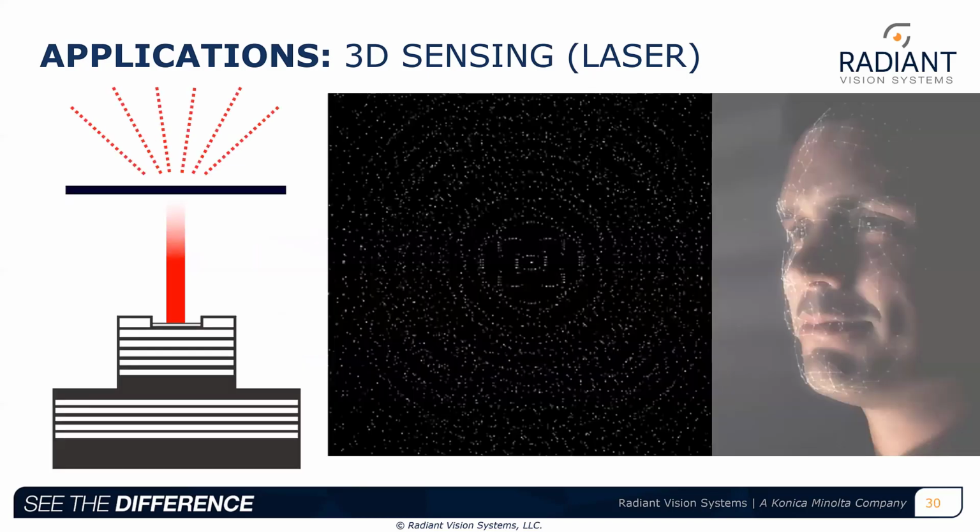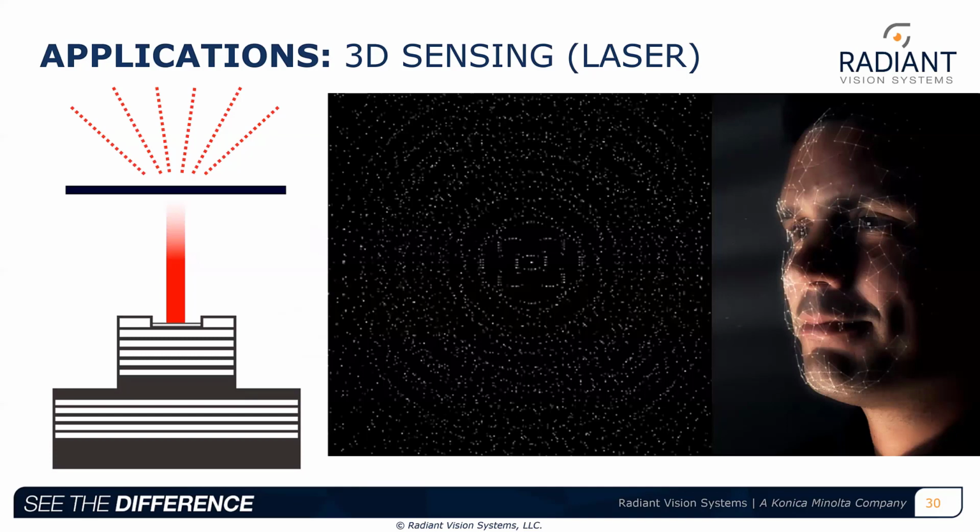Here's just a visual example of what structured light patterns look like. The number of points in a pattern varies on the system, but can include tens of thousands of tiny dots. The patterns vary by application, and the points could be dots or short lines, whichever pattern the system is expecting to receive.